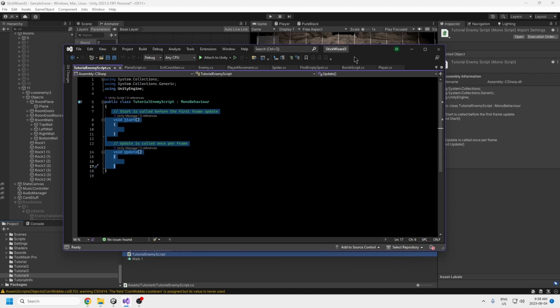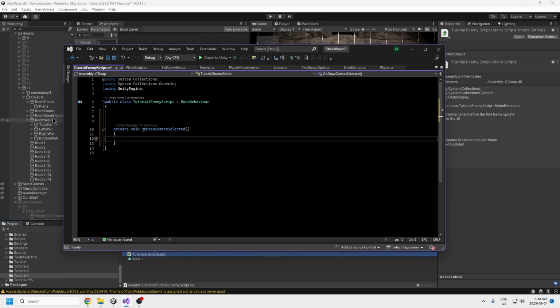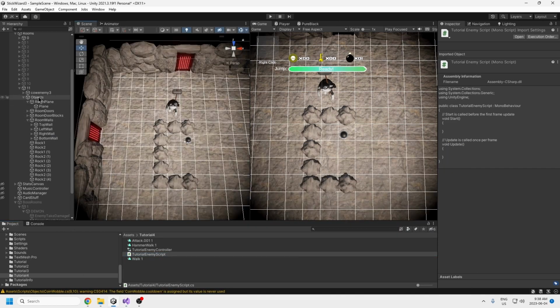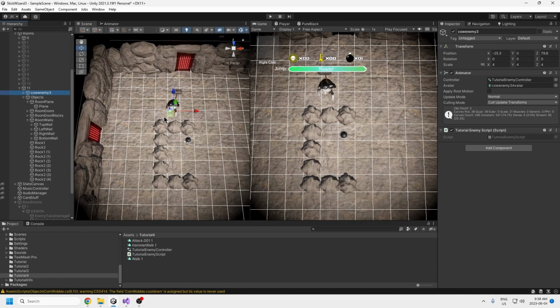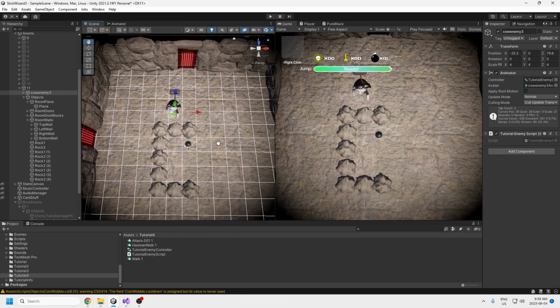We're going to delete everything to start with. The first thing we're going to add is OnDrawGizmosSelected. What this does is when you click on your enemy, you'll see the gizmos for him, because we're going to add a bunch of gizmos so he can actually see. They're like imaginary lines that get drawn that you can see. For example, these white lines that are splitting up the room are gizmos. When you run the game, they don't show. They're just showing for reference.